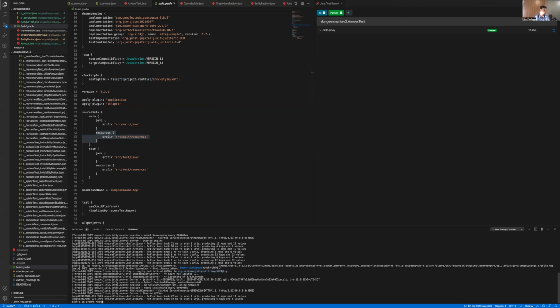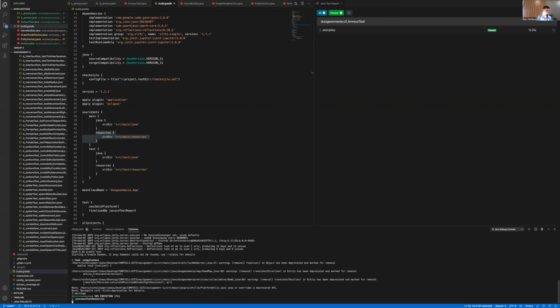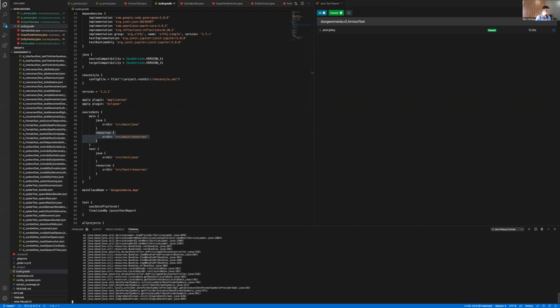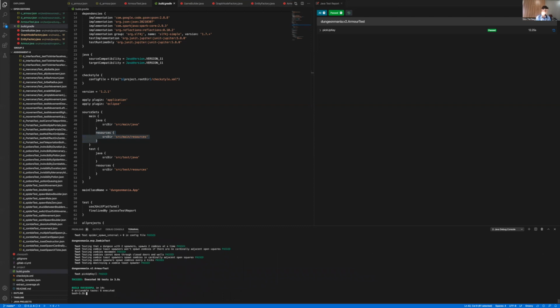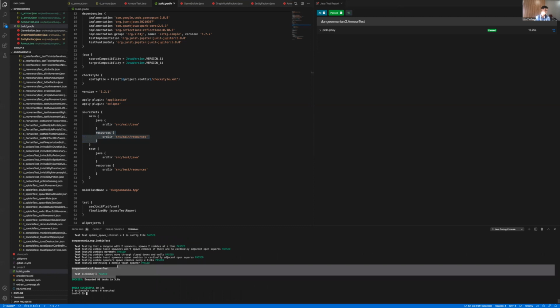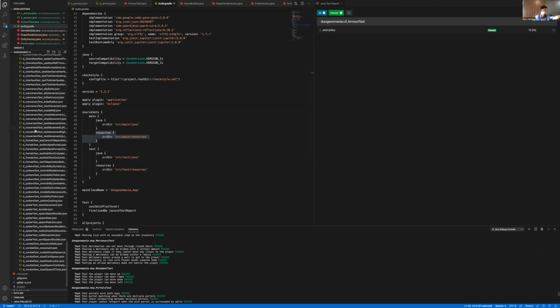If I go Gradle test, which is also good to do just generally, just to make sure all your tests are passing locally before you push to the CI. This will take a while because it's got 100 something tests to run. Testing. Oh yeah, 99 tests. Cool. That checks everything works, and you can see our armor test is added there as well. This has access to everything that's in test resources, which is on the left here.